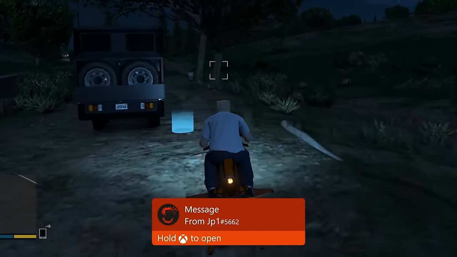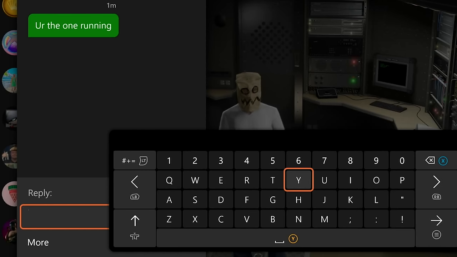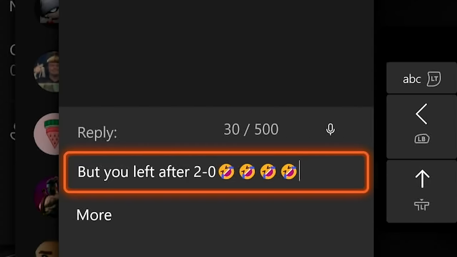Oh, that guy messaged us back. Okay, let's see what he has to say. You're the one running. You left. How should I roast him? Because there's two avenues I can roast him here. I have the 2-0 roast. I have him actually running away for good. Oh, you know what? I'll combine them both. Yeah, there you go. But you left after 2-0.